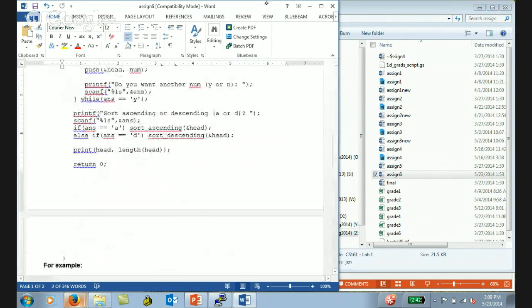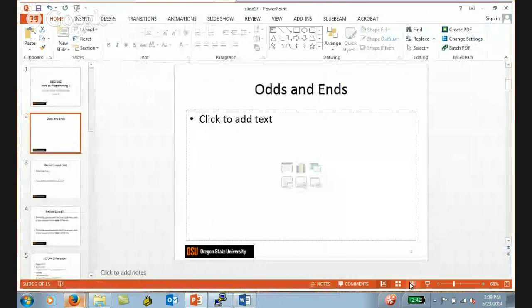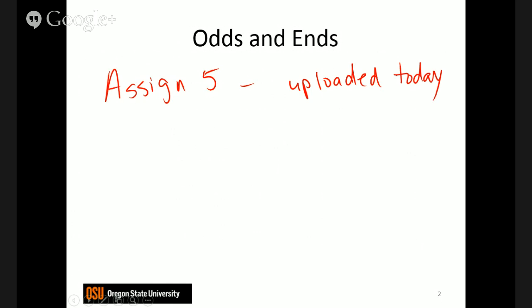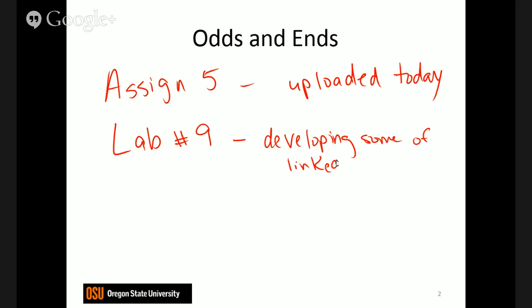So with that said, I'll write on here, assignment 5, I will have uploaded today. So you have all of that this weekend to work on. Lab number 9 is on developing some of these linked list functions, and it's to help you with assignment number 5.